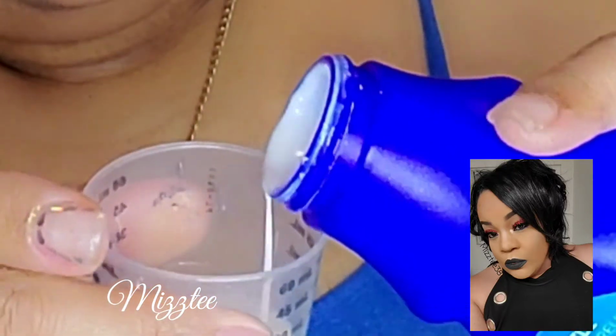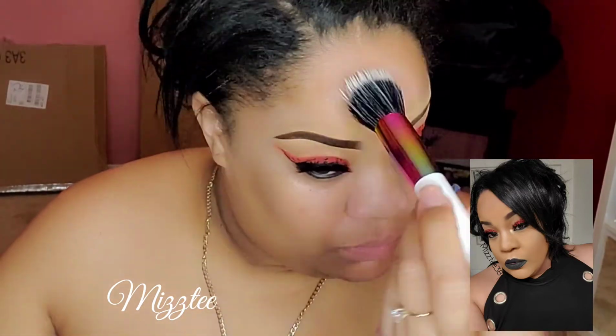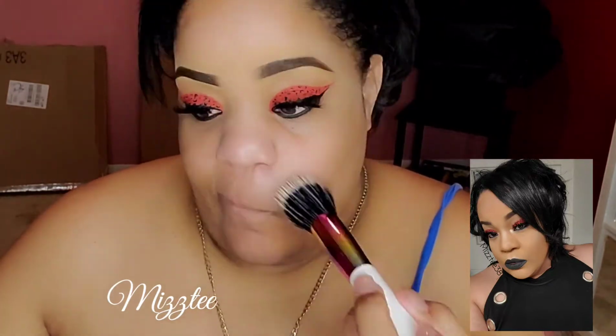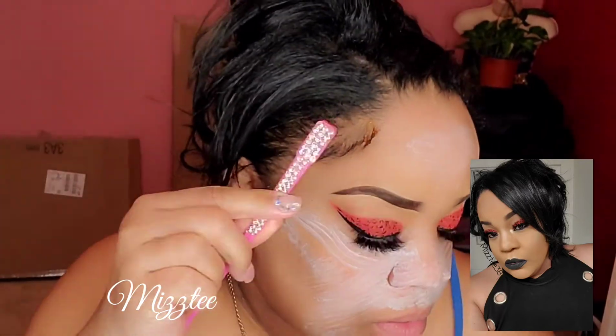Now I'm going to go ahead and try this Milk of Magnesia. The brand I'm using is by Philips. You guys, I've never done this before, but I'm actually not going to be putting any primer on. I'm just going to use this. I didn't want to put too much because I wasn't sure how to do it. So I waited a little while and it kind of dried out. There is a few little wet spots, so I'm just going to wait a little bit longer.